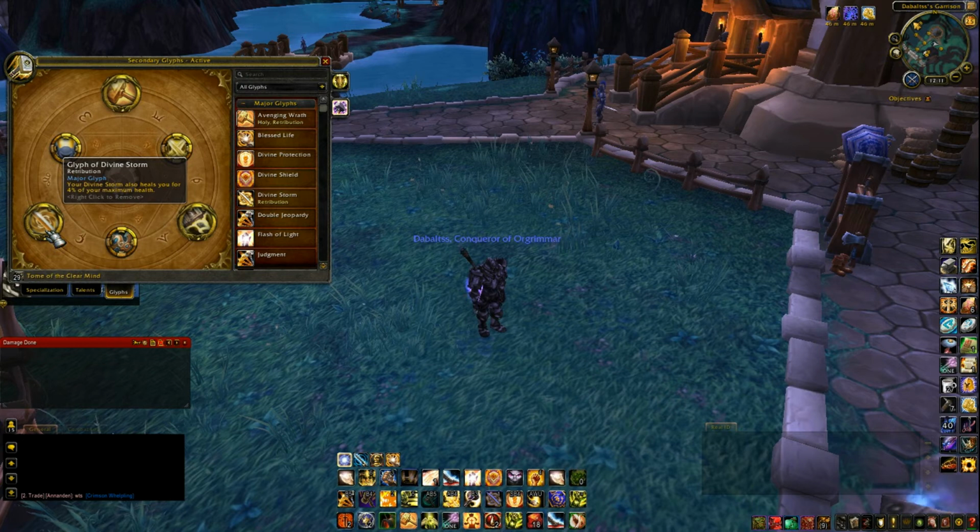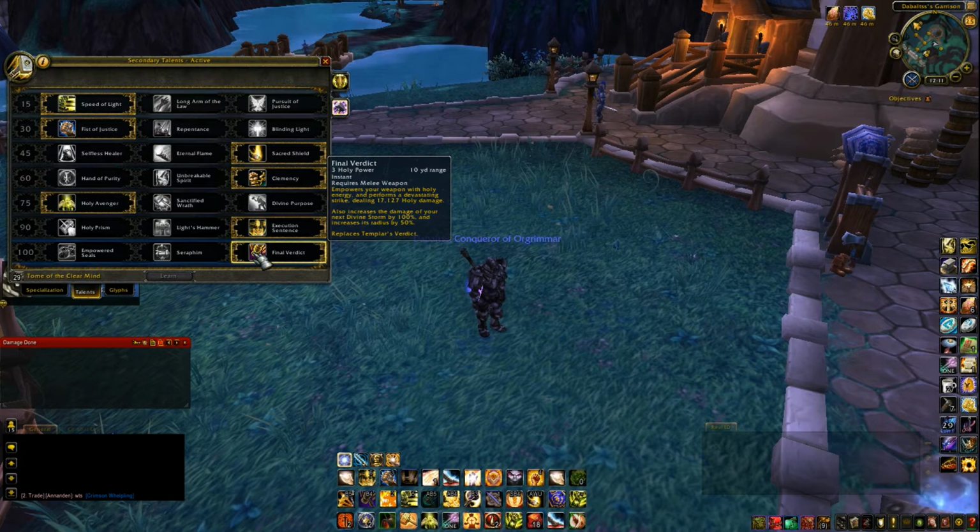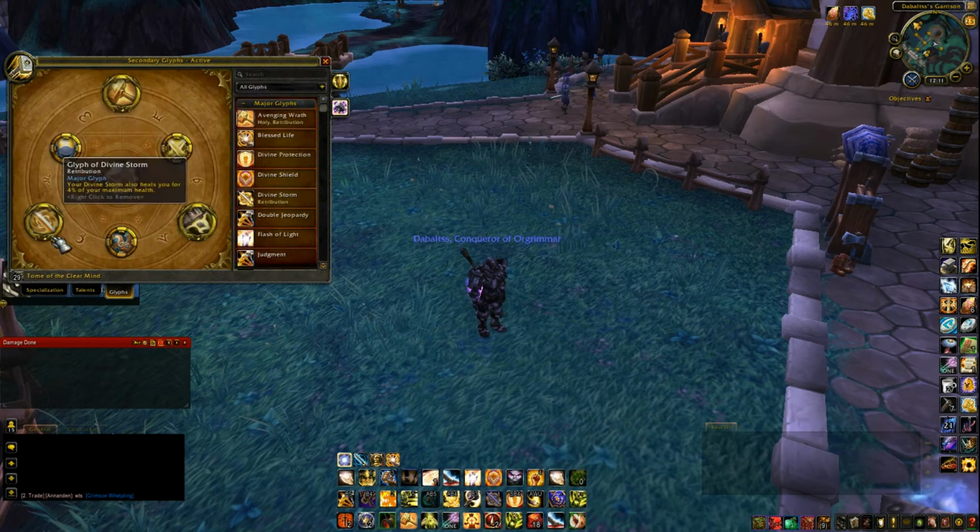The Glyph of Divine Storm: your Divine Storm also heals you for 4% of your maximum health. So just like we went in with the talent for Final Verdict, it's going to increase the radius by 50% and the damage, and it's also going to heal you with the Glyph. It's really hard to kill a paladin. These are just things, guys, to help you stay alive. We're not even talking about healing. These are just glyphs to help you stay alive while you're DPSing.